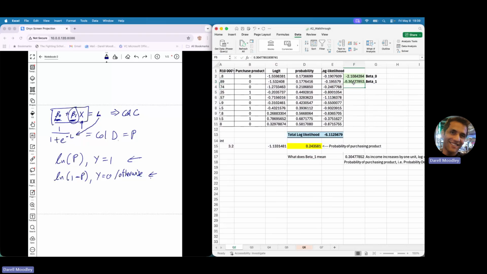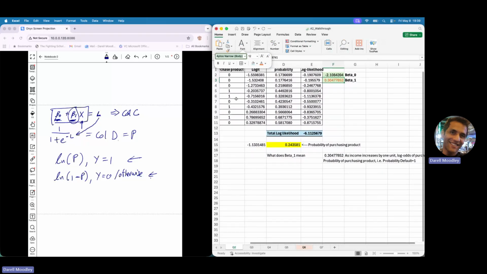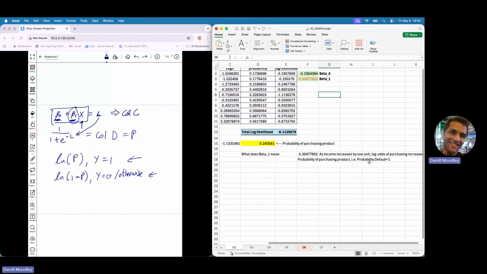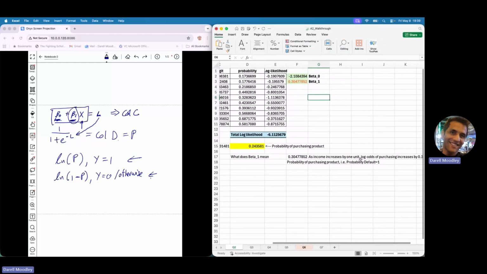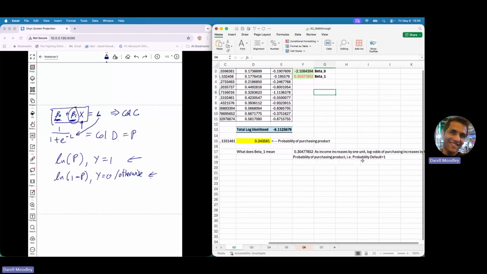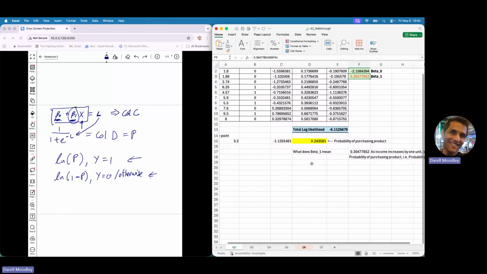I'll make it red so it draws your attention. It's 0.30. So as income, my x variable, increases by 1 unit, the log odds of purchasing increases by 0.3.